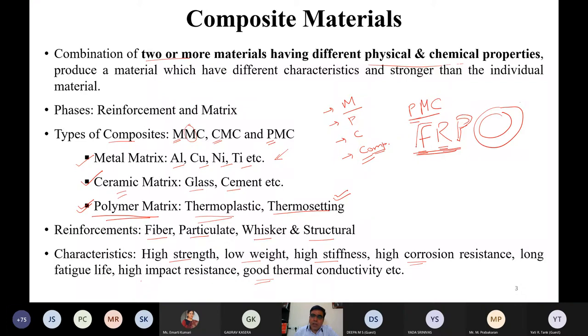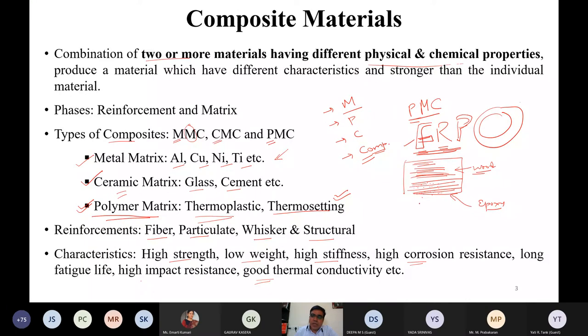Now this fiber can be reinforced in many ways. One way is to take continuous fibers and imprint them with some matrix material, particularly a thermoset, like epoxy, which all of us know. Now this is one layer, then you add another layer of this wool, we can call it wool of fibers. This is layer by layer, and this has lots of applications. We generally refer to it as FRP.